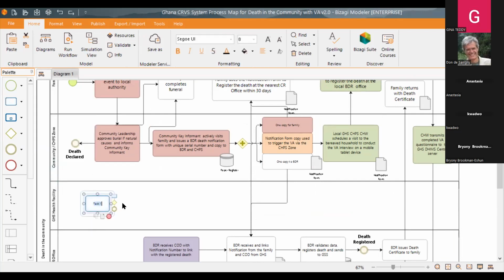Usually you drop the start event first. Every process starts with some event, and that's the green circle, your start event. And then you hook the event to the green circle. Once you've done that, you can hook more events by dragging them out, and they already come with their arrow attached. The arrow should be perfectly correctly there.